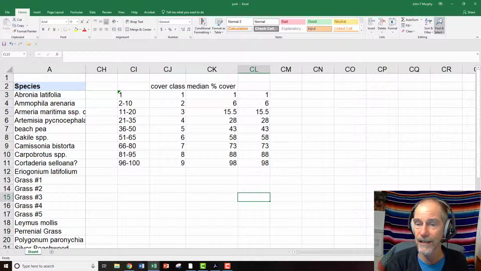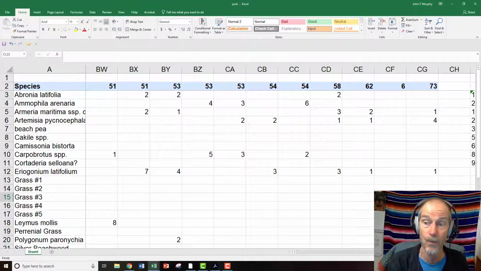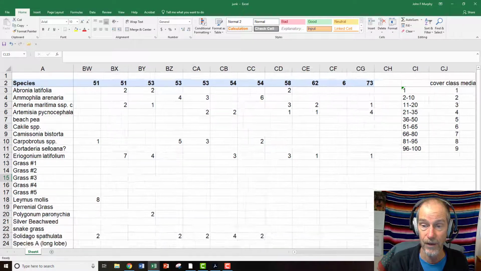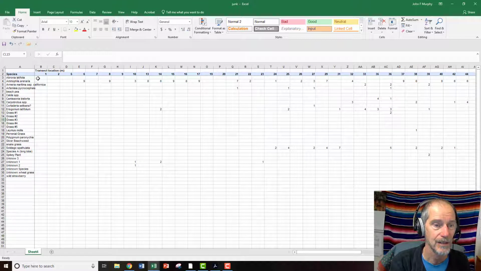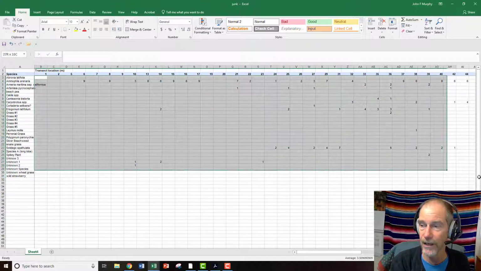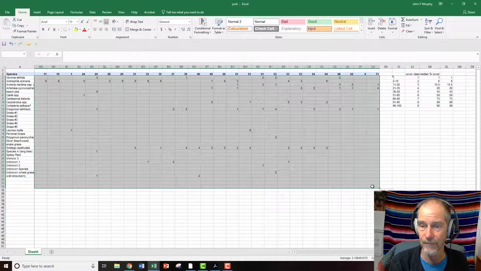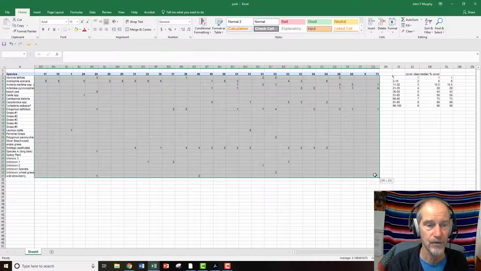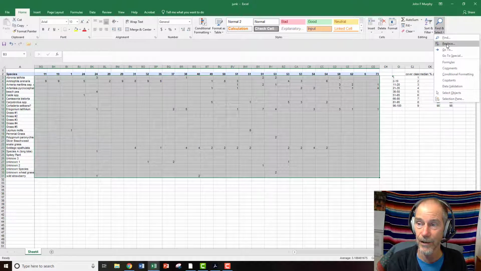So the find and select is here, but before I do that, what I want to do is select all my data to tell Excel what I want it to be looking for. So I'm going to make this really small so I can more easily select all my data. I'm going to go here, Abronia latifolia to wild strawberry, and all the way to the end, right here. You'll notice that we have frozen the top row and the first column, so that as we scroll around, we always see those, and that's really helpful. Okay, so that's the stuff I want to do the find and replace on. So I'm ready to go. I click over find and select here and click replace.